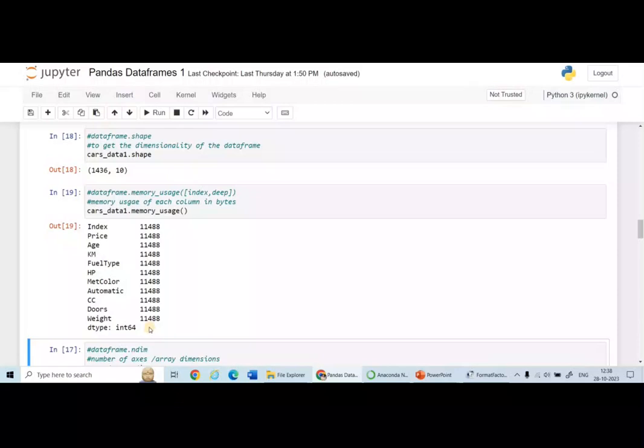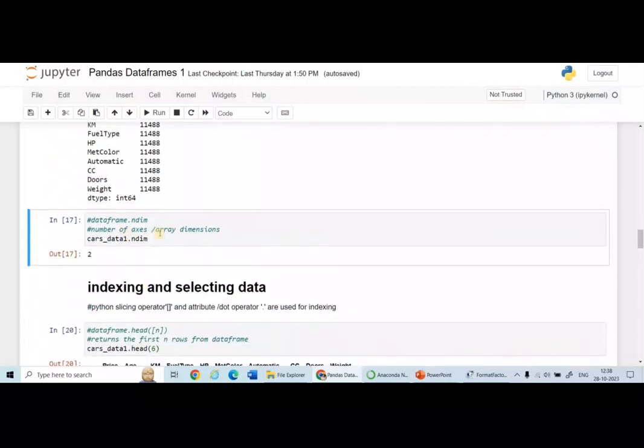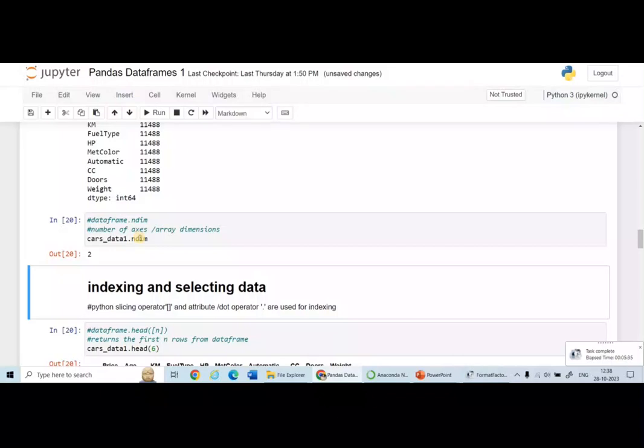Now next, how to get the number of axes or array dimensions. To check how many axes there are, we can use the dot ndim function. By running this, you can see only 2 dimensions are there: one dimension being rows and the other dimension being columns. All the rows form one dimension and all the columns form the other.